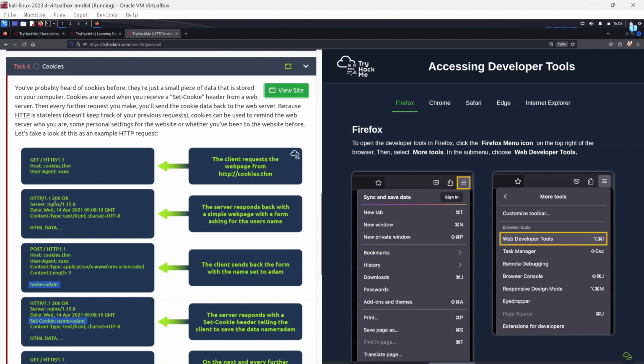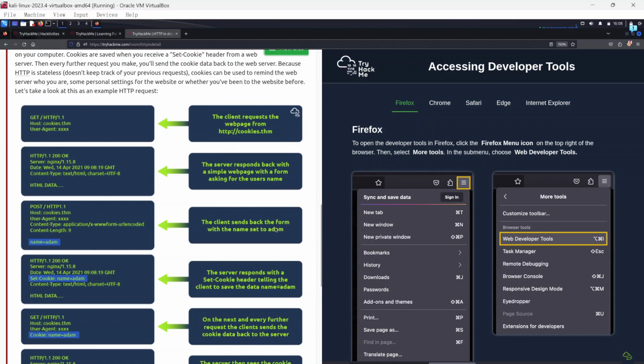This is the success, the server details, the date, just normal content type, and then HTML data. Now, the client sends back the form with the name set to Adam. Okay, that's the sending back.